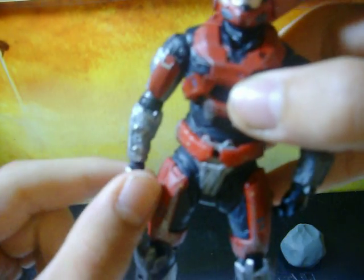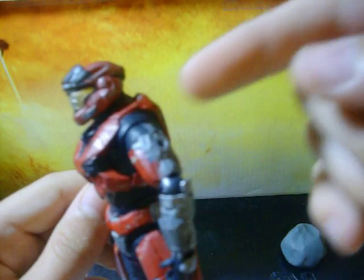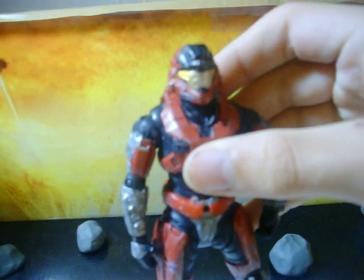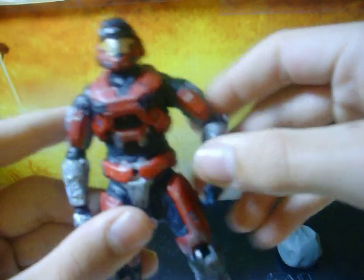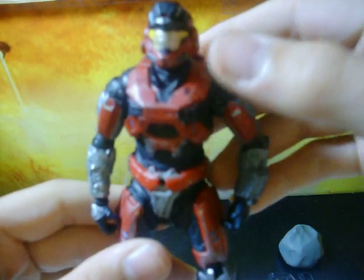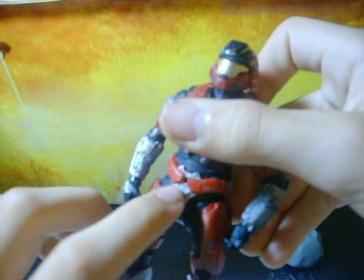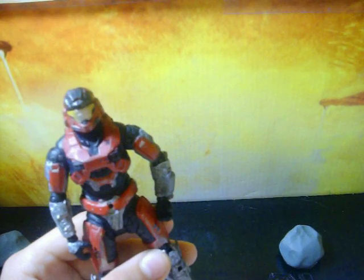The only problem I found with him was his hand — the joint was popped out a little bit, but I just put it back in. This is actually part of the armor lineup. There's like a normal MarkVB, FJ pair of shoulders, and maybe the GameStop exclusive armor from pre-ordering the game. He's also got more pegs — one on his crotch or waist, and one on his forearm, which I'd guess is for Emile's shotgun shells or a grenade belt. The knee pads come off too — I remember peeling them off on one of my figures.